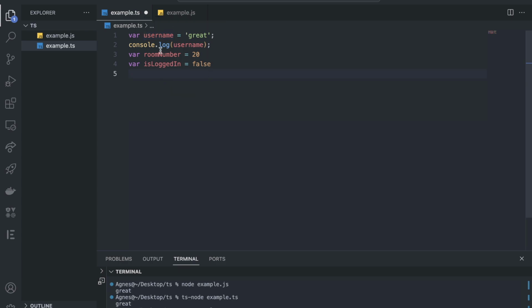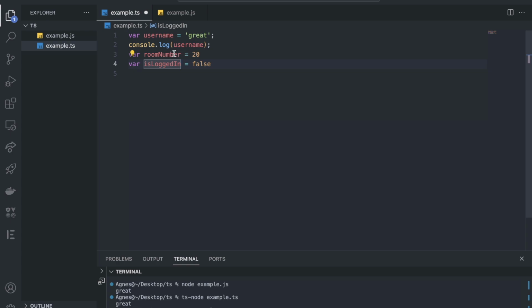Now, if you look at all these types, they are actually inferred. For instance, is logged in is inferred because we never specify that this is a Boolean. It is inferred because it is taken from its value. TypeScript is wise enough to know that the first assignment is a Boolean, and so the type here is inferred.